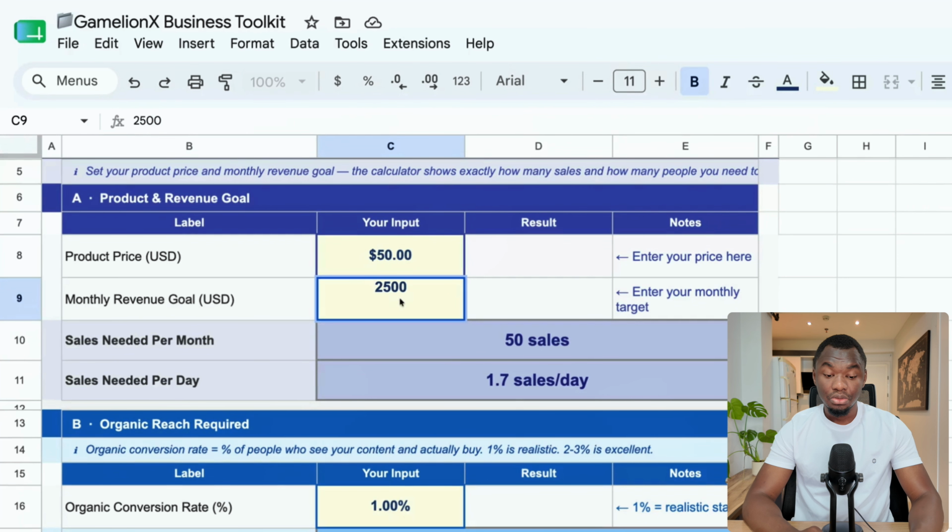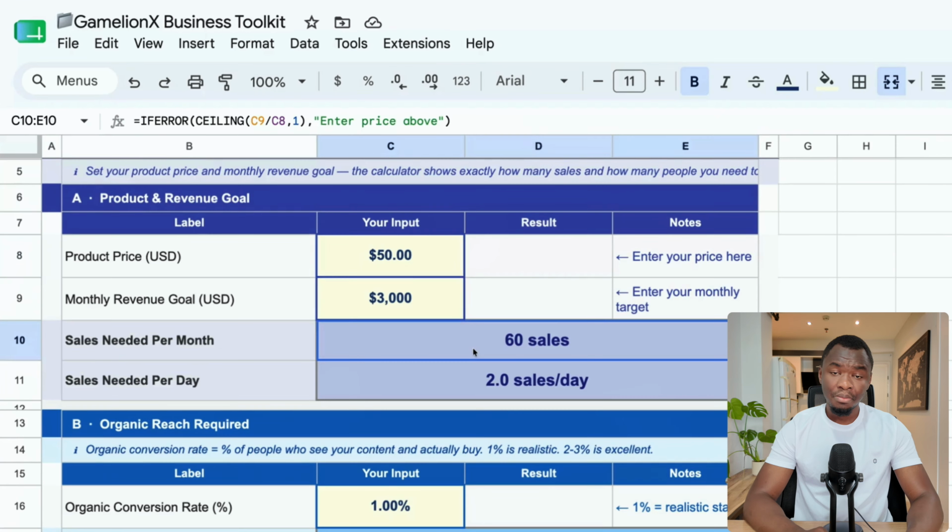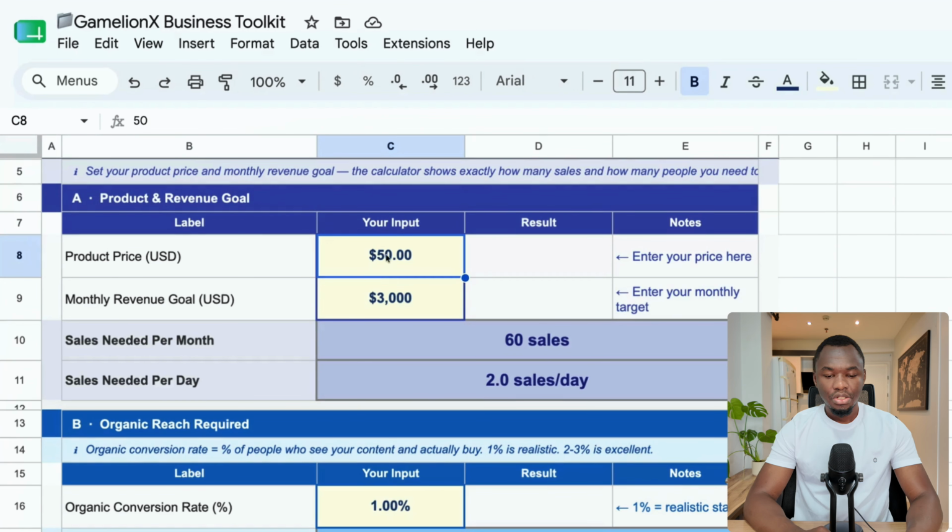So let's say now your expenses are growing high that you just say, hey, listen, I want to make $3,000. Set the goal. Now, the only thing you need to ask yourself, look at these numbers: the number of sales you need to make per month, and then the price of your product. The two variables you can change are actually your sales price.